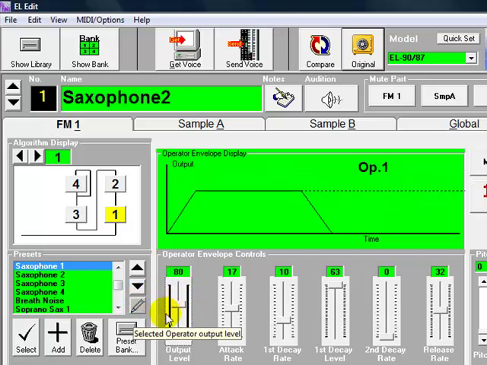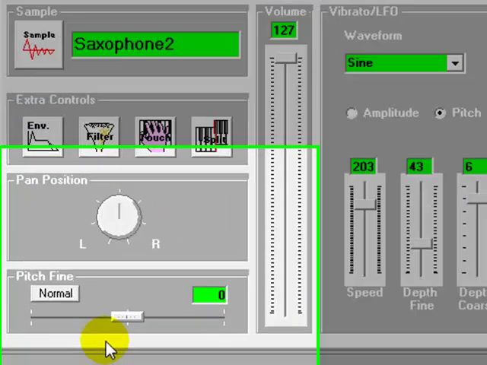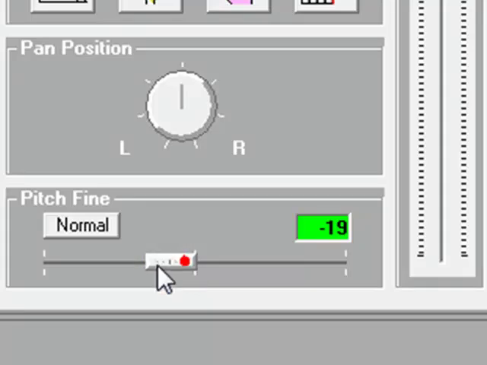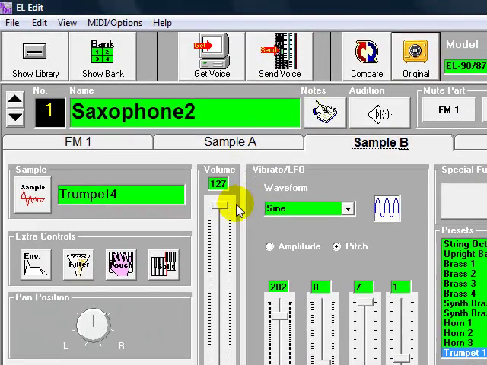So it's a bit like setting up a registration with one voice. We can change the pitch, either by a lot or a little, and that then means that we can change the vibrato of each part as well as the volume between each one.